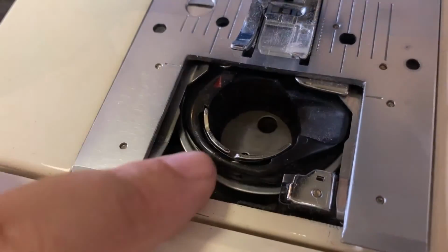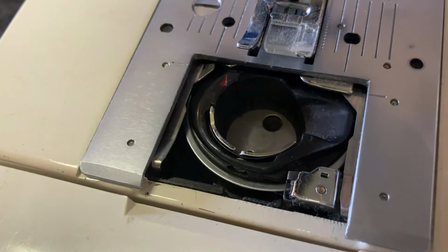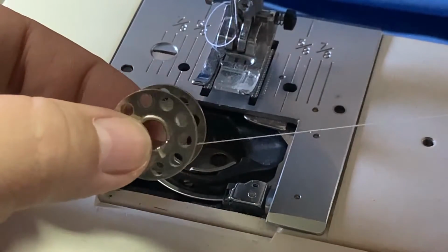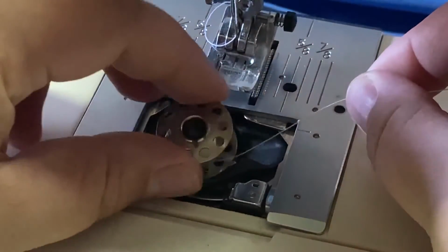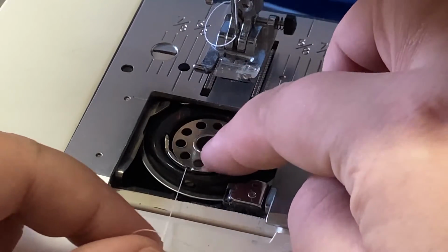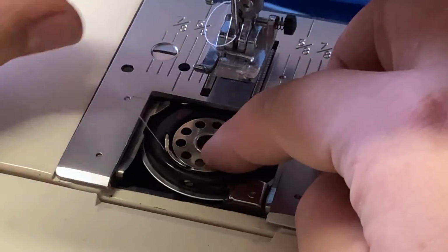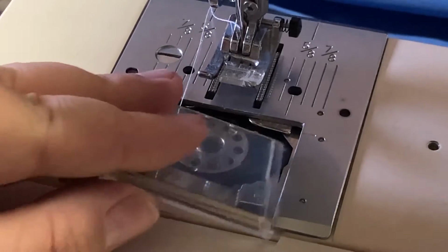There's no separate carrier. Instead, you must guide the thread through a couple small grooves on this housing. To insert a drop-in bobbin, you want the thread coming off in a counterclockwise direction, holding the tail to the right. After settling the bobbin in the hole, gently draw the thread toward the left and catch it into this first slot. Wrap around and let the thread emerge at the second groove. Guide the thread toward the back of the machine and replace the cover plate.